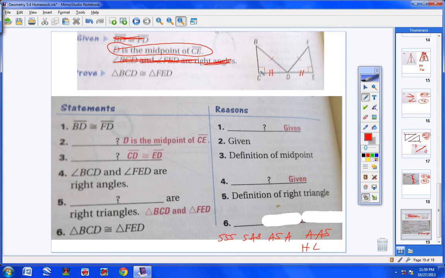Now, look what we have. We have right triangles. We can see that. We have a hypotenuse congruent to a hypotenuse. We have a leg congruent to a leg, and we have 2 right triangles. HL. That's got to be it. There it is, HL congruence theorem. So we could state that these two triangles were congruent because of the hypotenuse leg theorem.